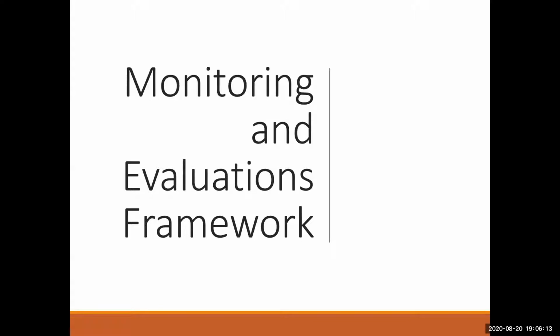So we talk about monitoring and evaluation. We define monitoring and evaluation, and we said it is a routine process that you will do on, let's say, a daily, weekly, or monthly basis, depending on the need of this process. You will monitor where your activity is and what output you reach. For example, the target that you have achieved.